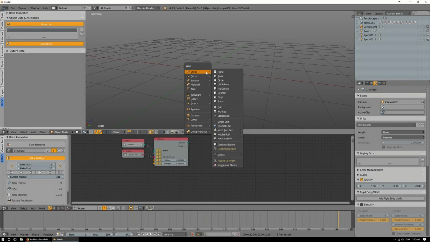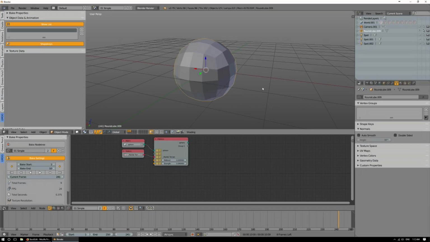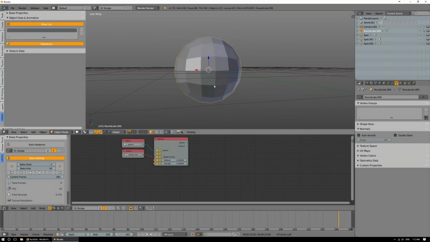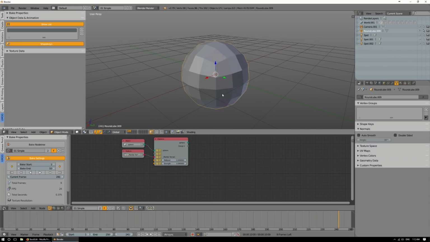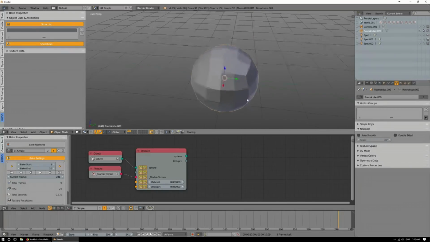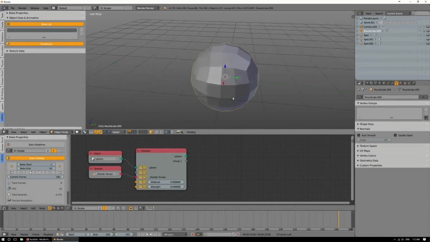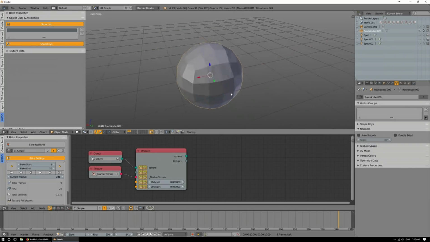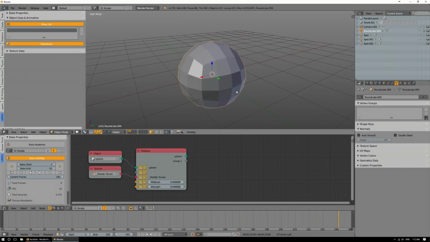So let's go ahead and add another round cube. We're not going to be concerned with the detail of the object that much. Keep in mind that topology features are destructive. That means they're going to change the geometry of your object, and essentially you cannot undo that.